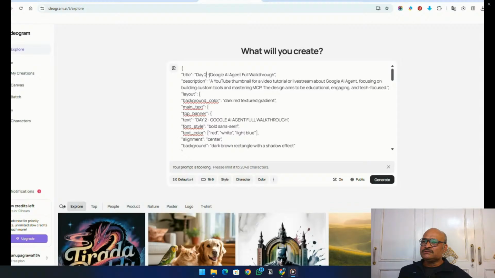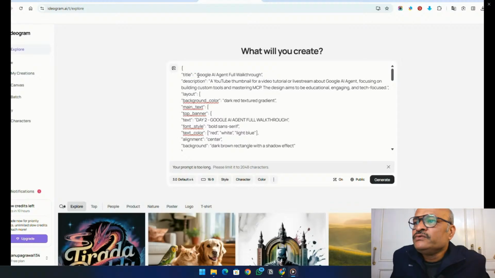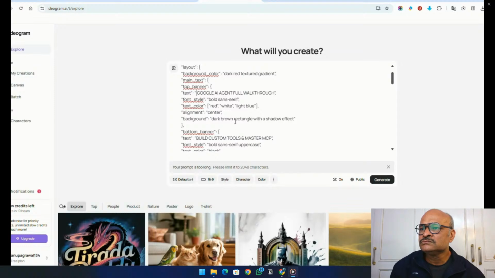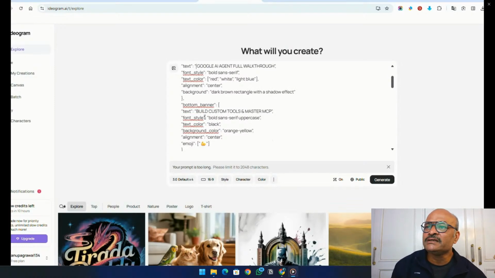Like I want to remove Day 2, so I have removed Day 2. Here also Day 2 is there. I have to remove this Day 2. I can add anything, or if you want to remove AI agent full walkthrough, I can remove that.